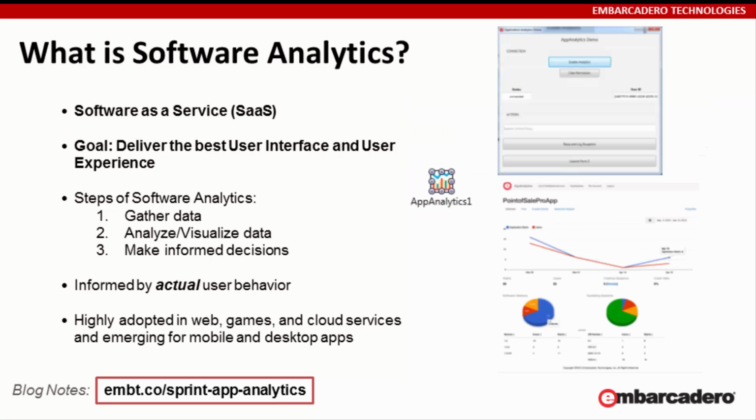Software analytics are typically presented as a software as a service to developers. At the end of the day, the goal of software analytics is to deliver the best user interface and user experience to your end user. This is achieved by informing the efforts of developers so they can turn around and use that information to optimize the evolution of your application's UI and UX. How exactly does that happen?